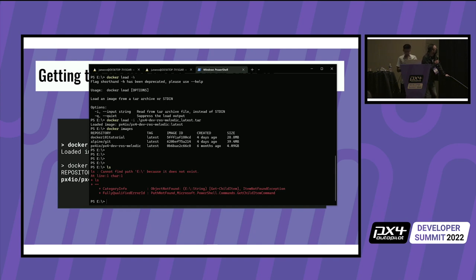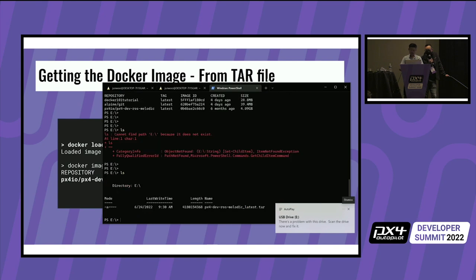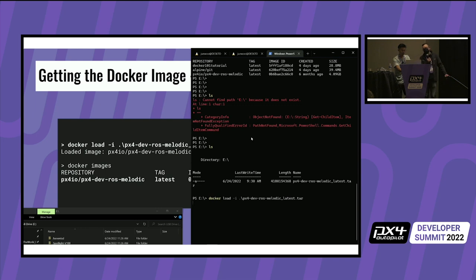So what are you doing here, Junwoo? I think it's totally better to just show. I totally didn't think about that. So I'm going to navigate here to the drive. I have the tar file here, the PX4 tar file. Now I'm just going to execute the command docker load with the input file. This is going to load the PX4 Docker image into the Docker engine so that we can run the container. Right now it's loading it into the internal Docker engine. It takes a couple of minutes because it's a couple of gigabytes, but it'll go in quickly.